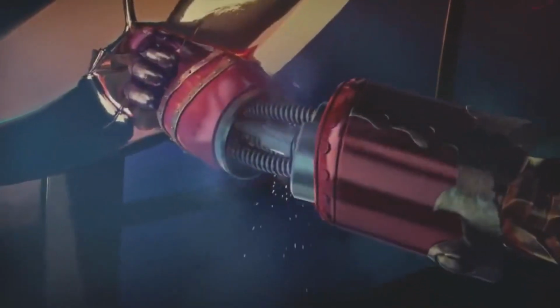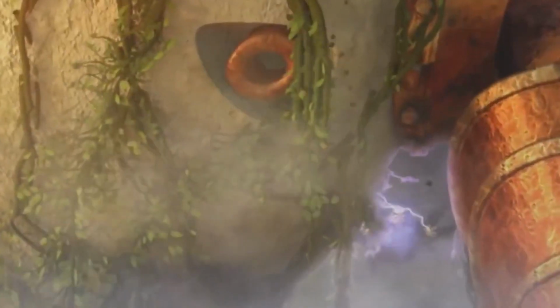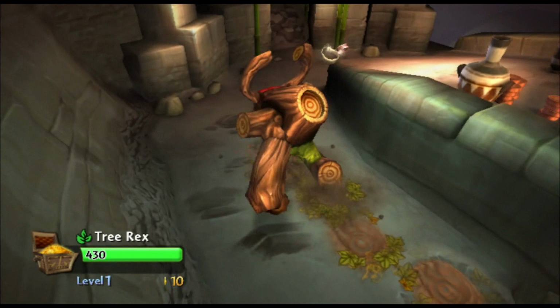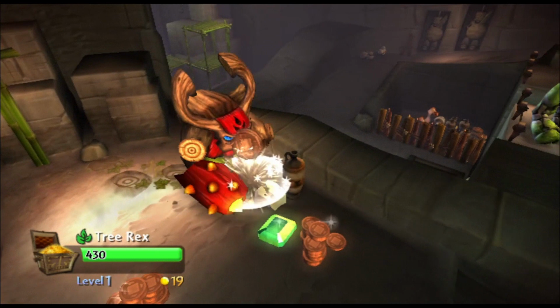Anyway, in this one you learn about this ancient society of robots called the Archeans, which ruled over Skylands, the setting of the game, with a literal iron fist, the Iron Fist of Arcus. You learn that Giants destroyed the Archeans and left the fist to rot in the lost city of Arcus. Many years later, however, the main antagonist of the series, Chaos, with a K, finds an ancient Archean robot and brings it back to life, now on a mission to find the Iron Fist of Arcus and take over Skylands. You, the player, then team up with Captain Flynn, the best character, and his crew, and use his ship, the Dread Yacht, to sail Skylands and put a stop to Chaos.